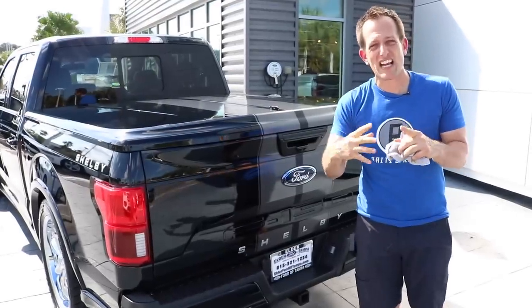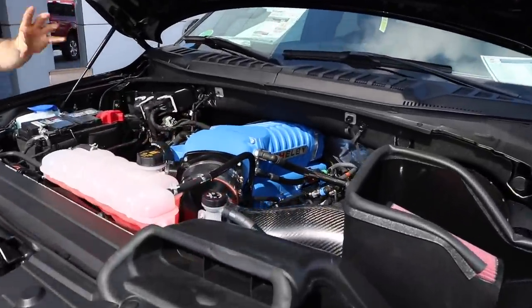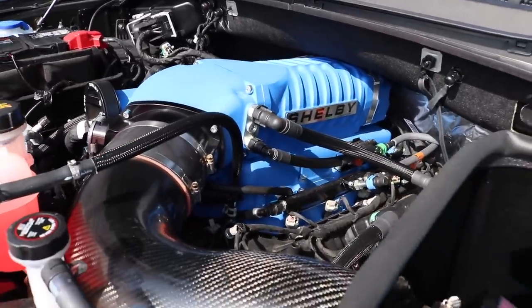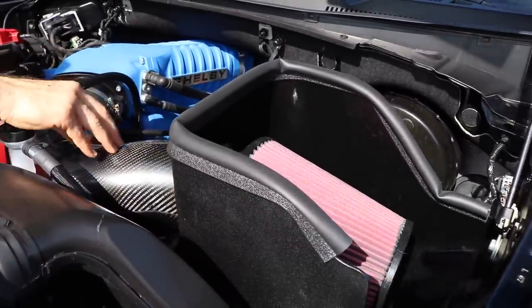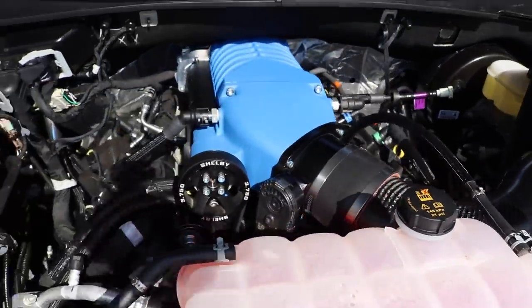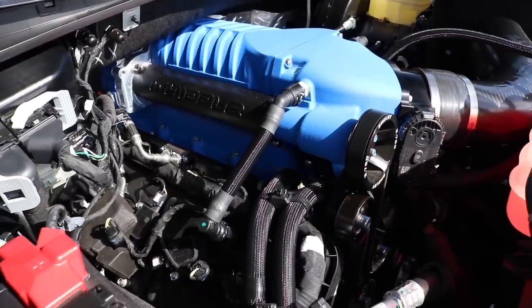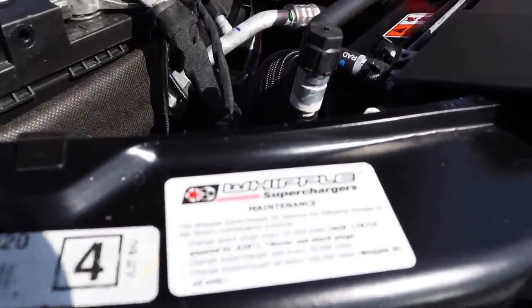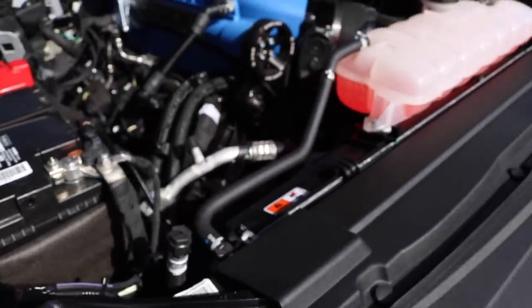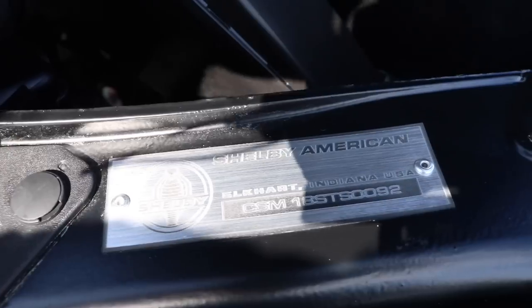Speaking of this Super Snake, let's go check out the heart of it underneath the hood. There it is — underneath that twin snorkel hood, that Whipple supercharger. That's the five-liter 302, 755 horsepower. Check out the custom air box, the large air intake carbon fiber, and that high-flow air filter. All the way back from this engine is that great-sounding Borla exhaust. And it's amazing — that wonderful blue finish. I love the way they powder-coated it blue; it really makes it look ultra special when that hood is open. Wait until you hear the sound of this thing, because there is nothing that sounds more menacing than a Super Snake from Shelby American. Let's fire it up and hear what 755 horsepower sounds like.